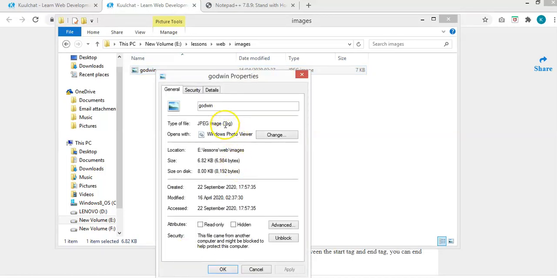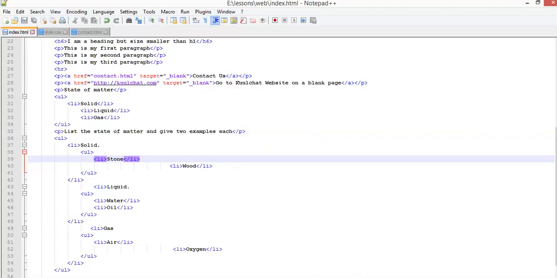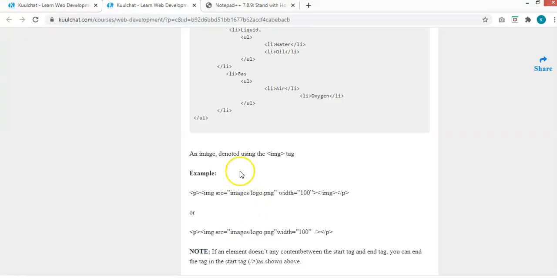This one is .jpg. The type of file is .jpg. So the name of the file is going to be the name here, then the extension, which is .jpg. In our images directory here, we have our images, then the name of your image file, then the dot.